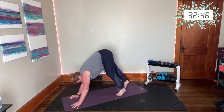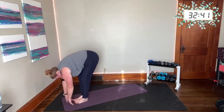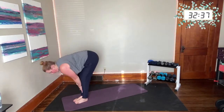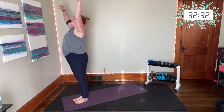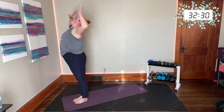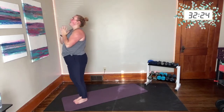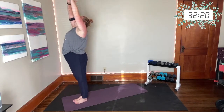Exhale, step or hop forward, forward fold. Inhale, halfway lift. Exhale, forward fold. Inhale, bend through your knees, reach your arms up overhead. Exhale, baby back bend, cactus the arms. Inhale, reach up. Exhale, back through heart center. Twice more. Inhale, reach out and up. Exhale, swan dive, forward fold.